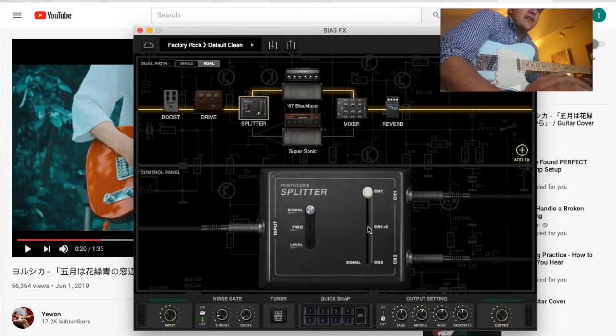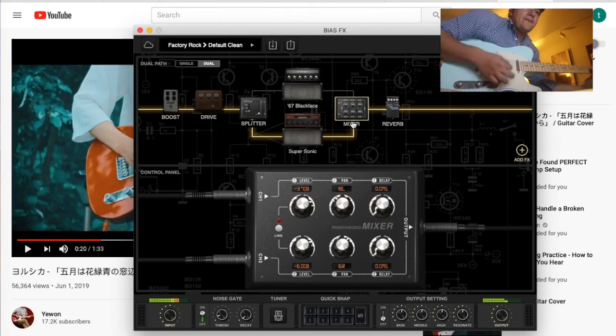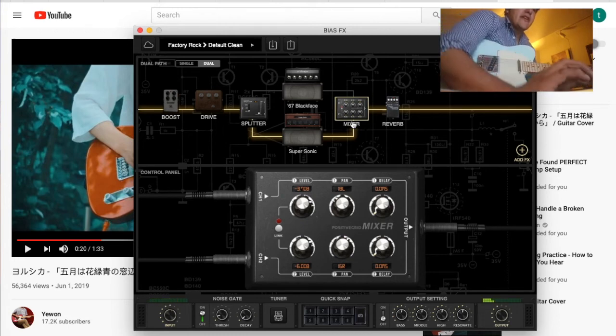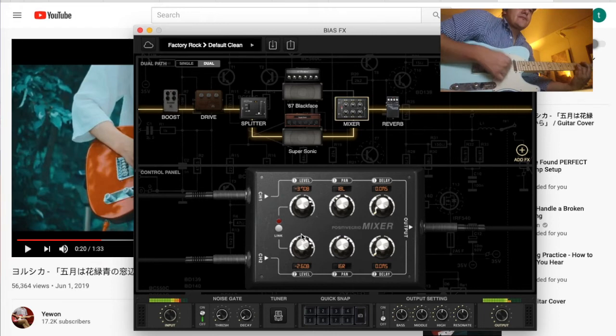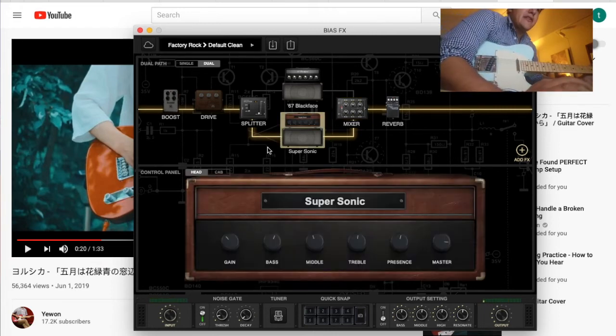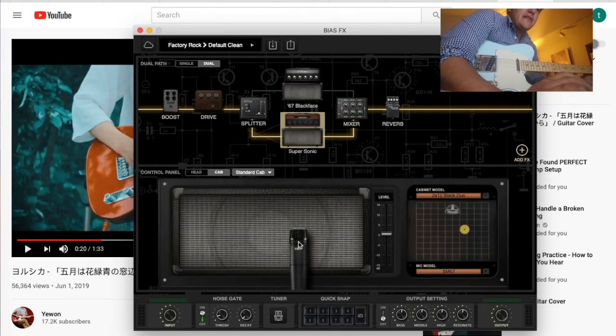So now if I go over here, so channel 1 is the left, channel 1 and 2 is both, channel 2 is my other amp, the right. So it's kind of already a darker sound. I'm going to turn up the volume a little bit here, the level, just to kind of keep it even. And let's mess with the cabinet a little bit. Let's make it a little darker. Just like that.